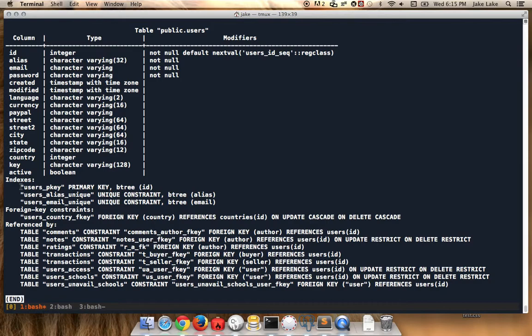So we talked a little bit about primary keys and foreign keys previously. You can see if there are keys on any of these things. So the user's P key, primary key, you'll notice here is on the ID field. That just says your ID field is your primary key.